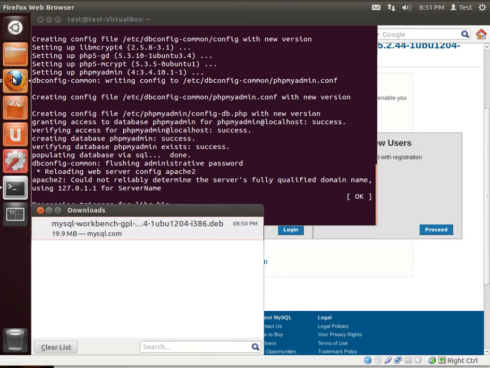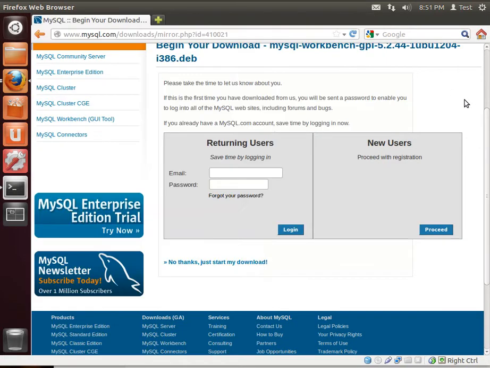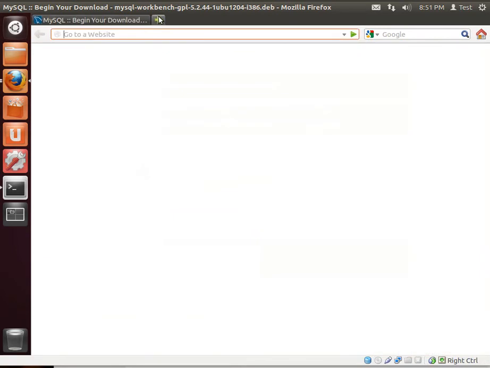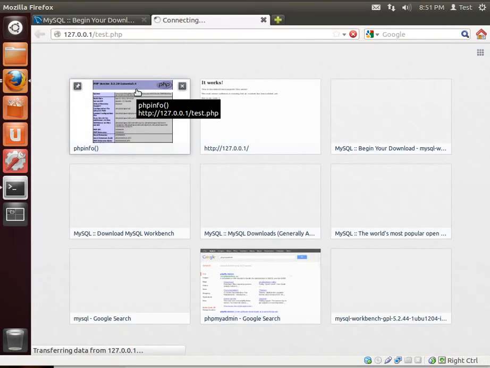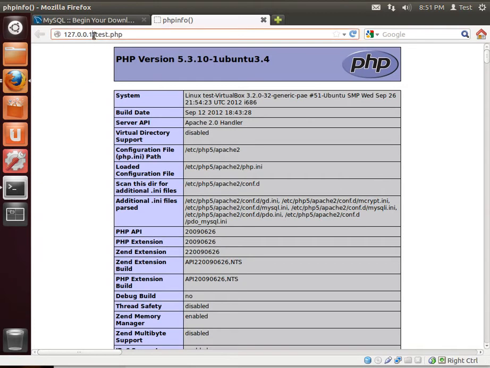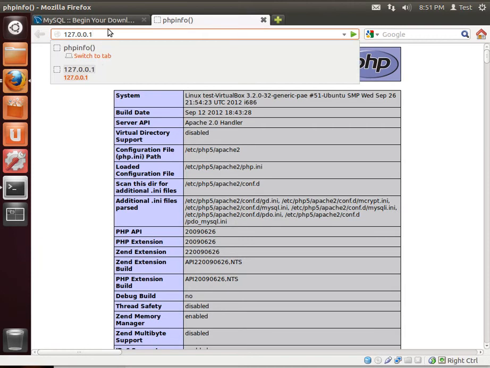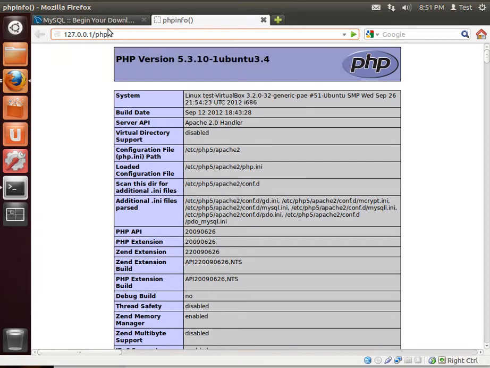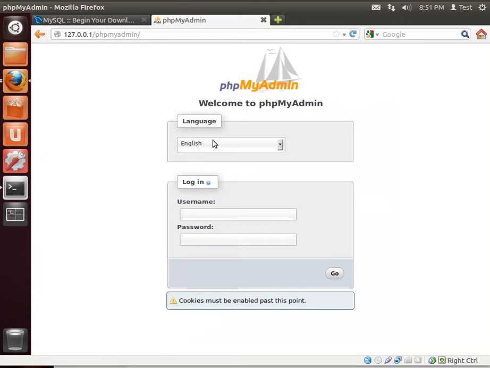So how do we use this thing? Let's go back to our web browser here. Now you know that if you go to 127.0.0.1 or your local loopback, that is your test server. That's your actual web server right there. Now, if you do slash, or whack as they call it, PHP MyAdmin, you'll be greeted by this little page. And this is actually the PHP MyAdmin, well, you guessed it, login page. So give it the username and the password that you entered, and notice that cookies must be enabled past this point.